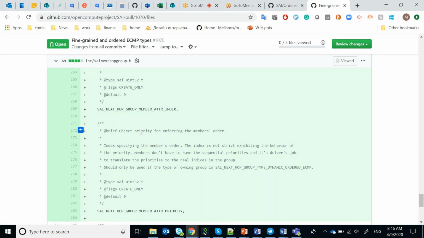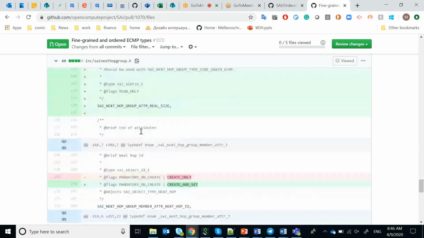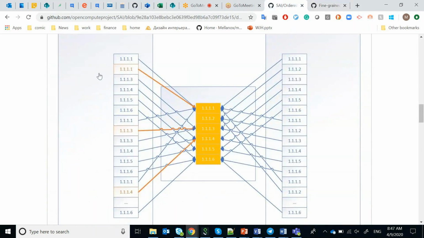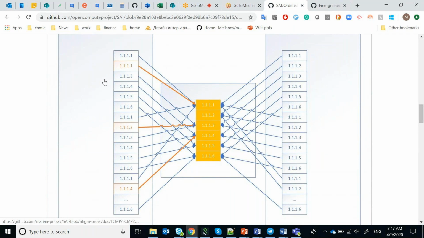Mariam, there's one more question on the next hop ID itself. You're changing the flag, right? So why is that a requirement? For the fine-grained ECMP, the idea is to remap the next hops in the table without removing and creating the objects themselves. So you're just using the existing member, but setting the attribute of that member.